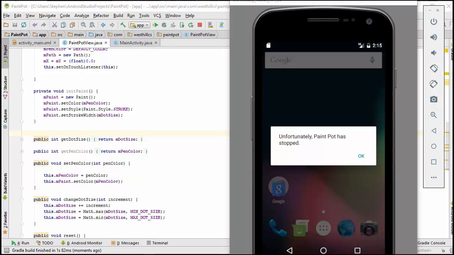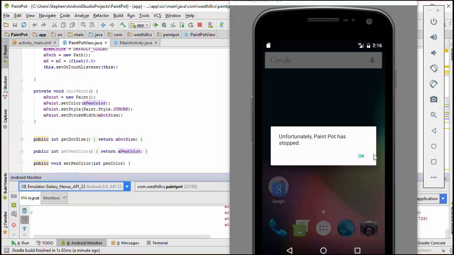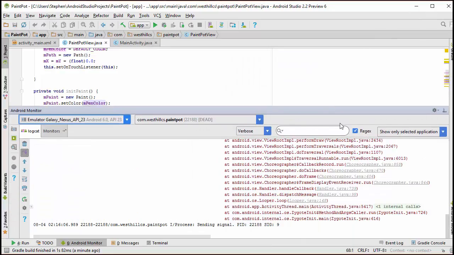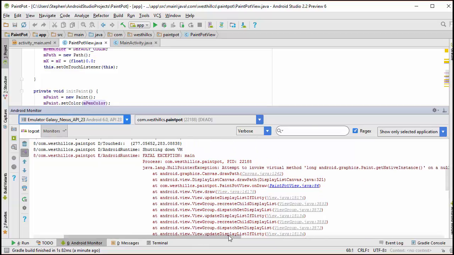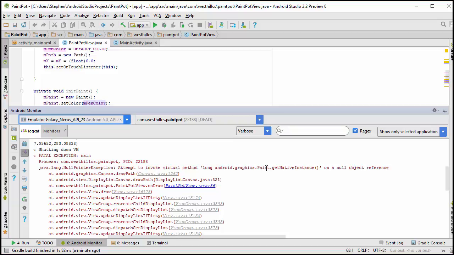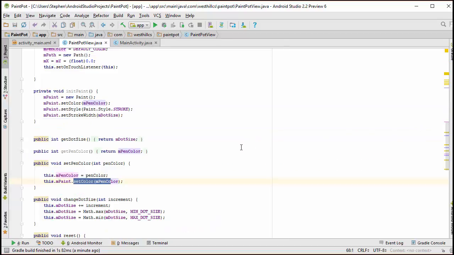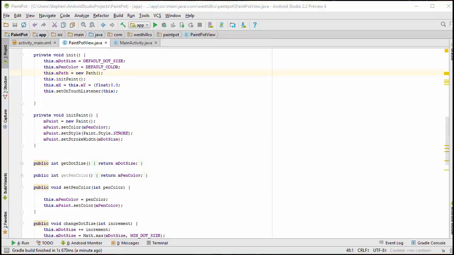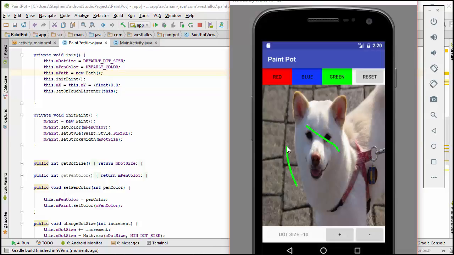Okay, we see our app has crashed, and this would be a good time now to discuss how to debug. You're going to have to step through in situations like this and try and figure out what happened. For this particular case, it's fairly obvious that when we tried to set the paint color, this object had not yet been created. We can tell that by looking at the Android monitor, and scrolling up and seeing that we got a null object reference and we got it inside this paint object. And that was the clue that we had failed to create the object before trying to set its color. In our initialization method, we had failed to initialize the paint object. I've done that now by adding this line. And now let's run the emulator again and see where we get. Okay, we are now getting the desired effect.